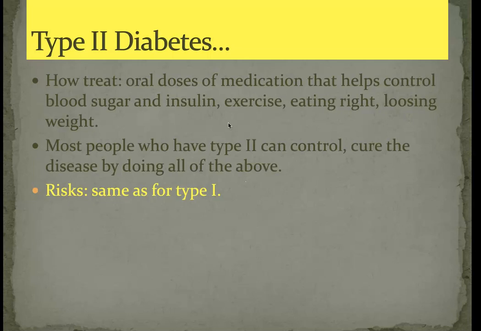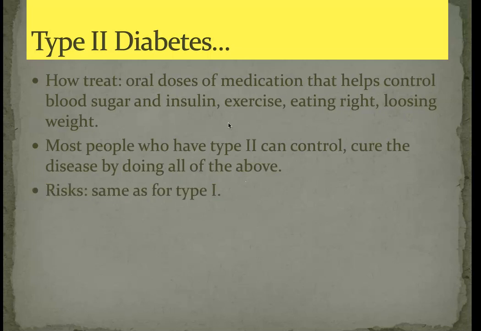So again, we're seeing more children that are becoming type 2 diabetics. We've never seen that before in the past. So that's going to become an issue. Okay, all right, so that's diabetes. I want to bring those up. Understand it's a lack of ability to maintain homeostasis of blood sugar, because we are going to talk about it again when we get to the urinary system.